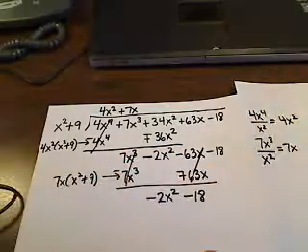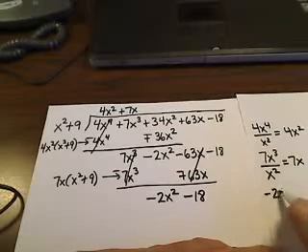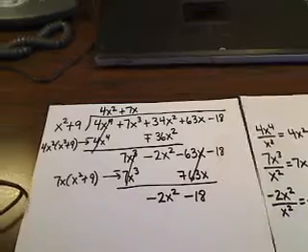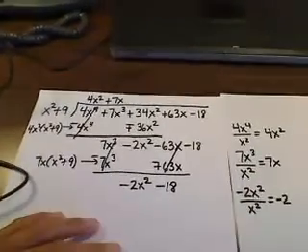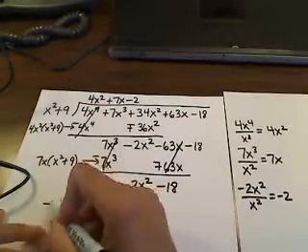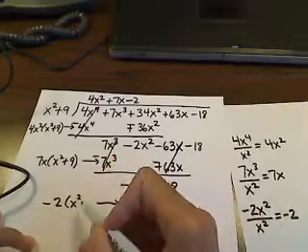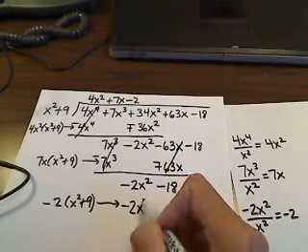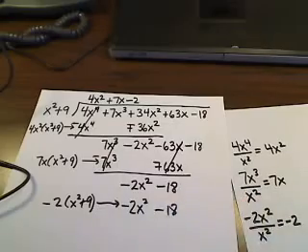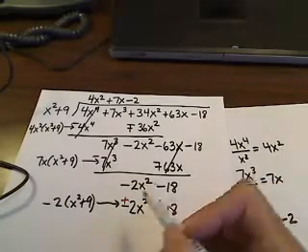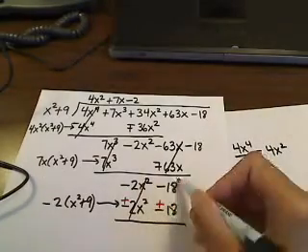Okay, and then we do again first term into first term. Negative 2x squared divided by x squared is going to give me a negative 2. That negative 2 is going to go up top. And then I'm going to take the negative 2 and distribute it through the x squared plus 9. So that's going to look like negative 2x squared minus 18. When I change the signs here, the signs are actually going to go to being positive because they're negative. So subtracting negatives ends up being positive. I get a remainder of 0.